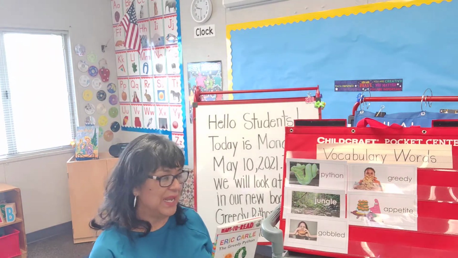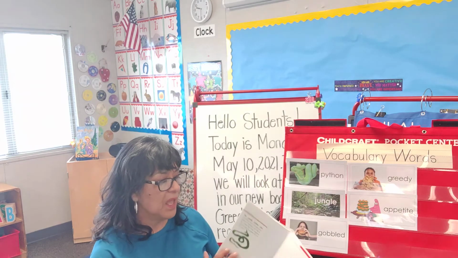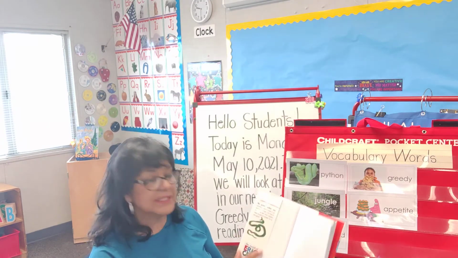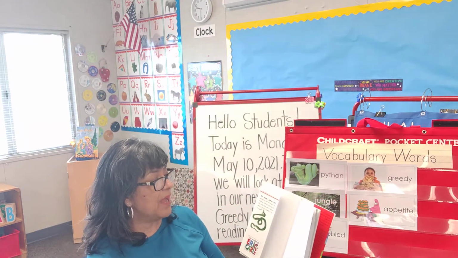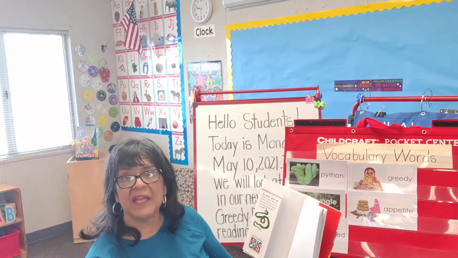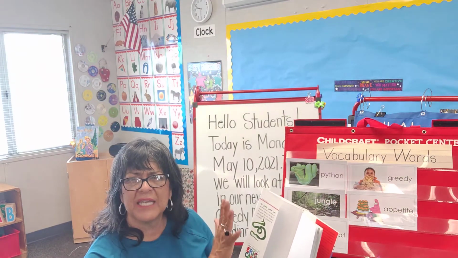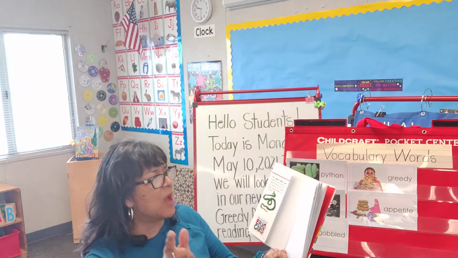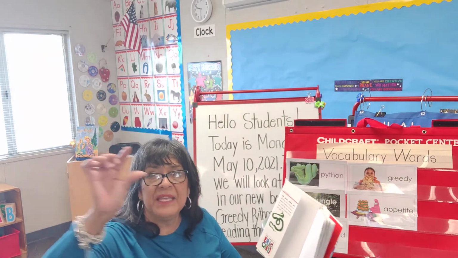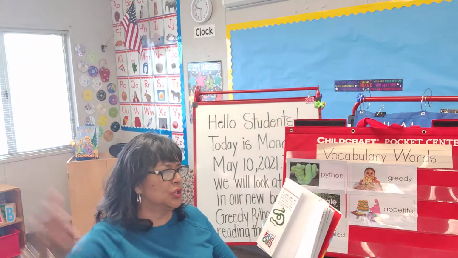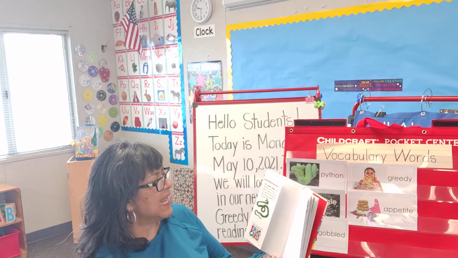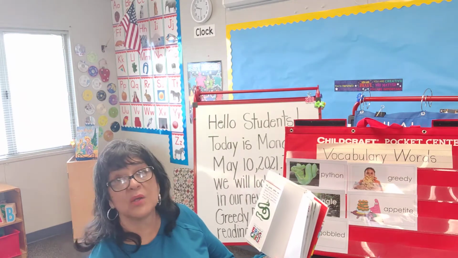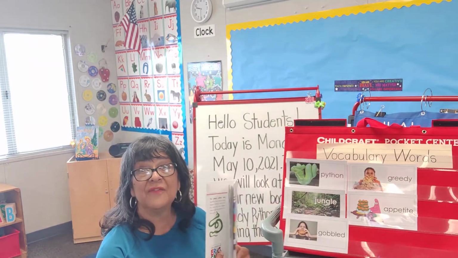Okay, boys and girls, we are going to start to read the book. I'm going to open up, actually it's not the first page, but there's a little slip cover here, and it tells us about the greedy python. The greedy python eats everything. It's just a little snip of the book. It tells you what it's going to be about. So it tells you that the greedy python eats everything from a mouse to an elephant, something small and something huge. Nothing is too big for the snake, but what happens when he gets too greedy for his own good? We are going to find out.